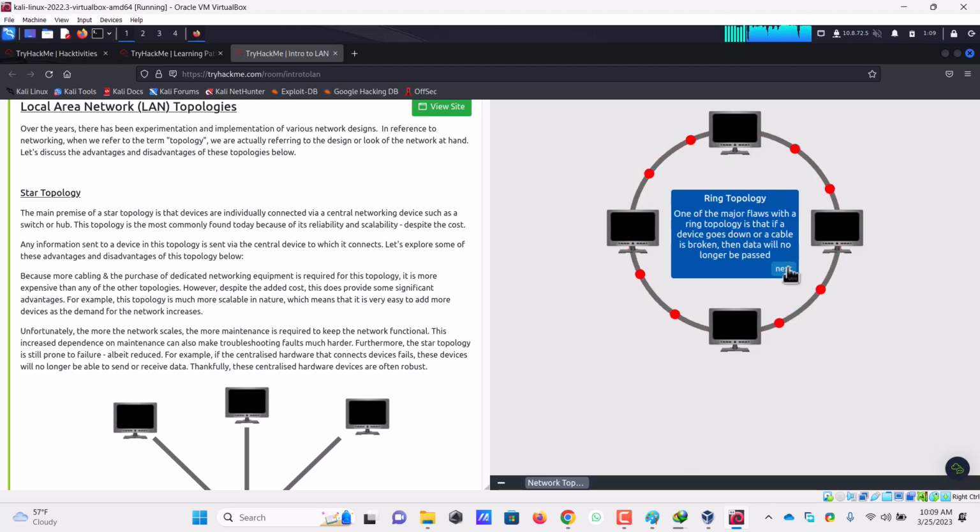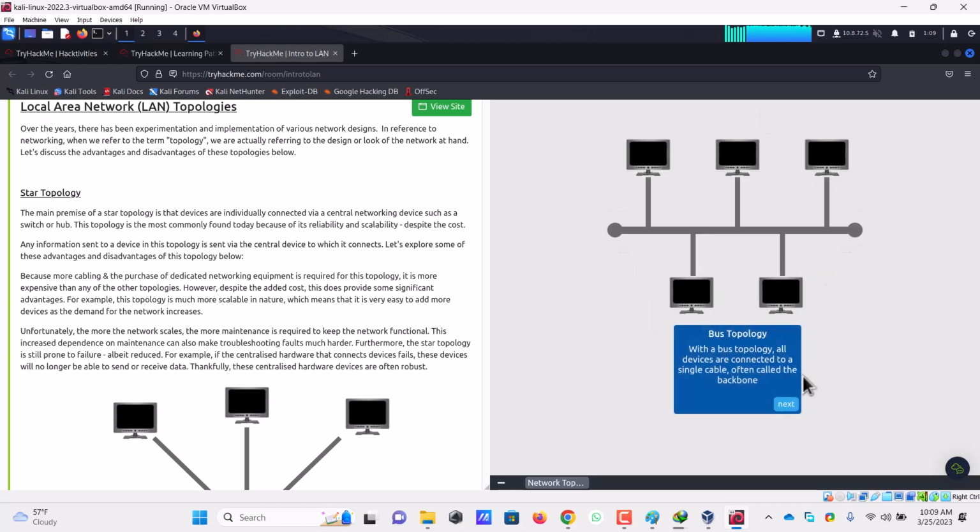You click on the next button, and the major flaw that you can see here is that if someone breaks the cable from a single point, the whole network will be choked. Now you can see that if I break the cable from here, the entire network has been closed down because it was relying on this single cable.